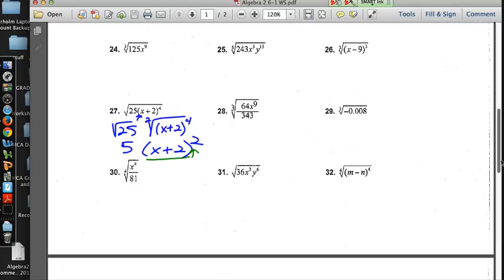Number 30, because there is division in those parentheses, we can go ahead and separate the variable from the number. And we've done the fourth root of 81 so often, hopefully everybody is going to 3 right away with that one. So the fourth root of x to the fourth, 4 divided by 4 is 1, so that will give you x to the first. And now you have to think, should I put absolute value bars on here?